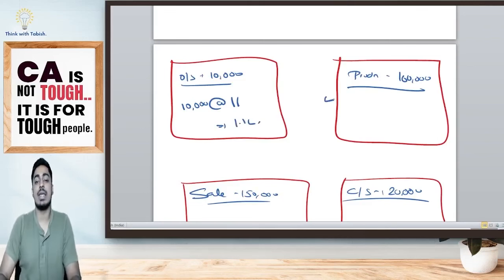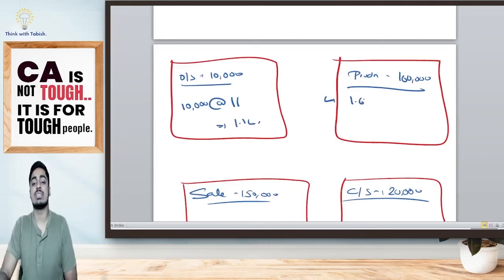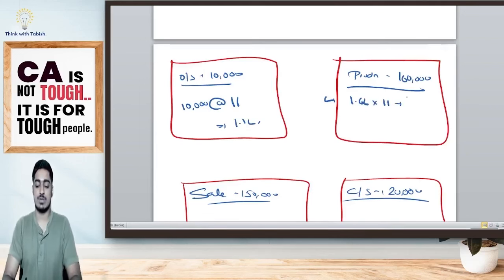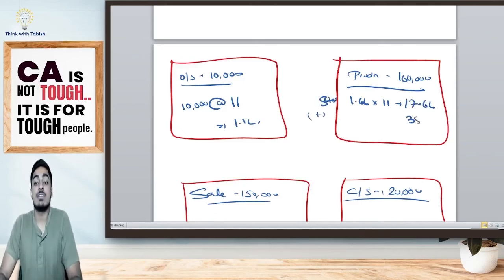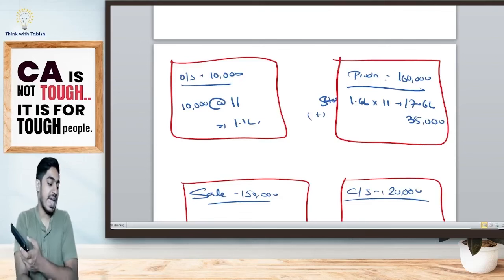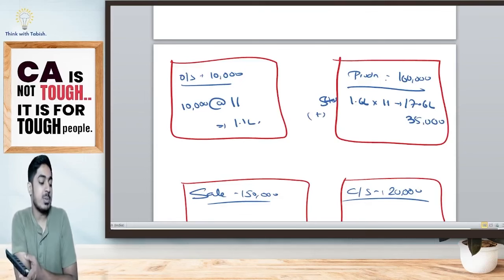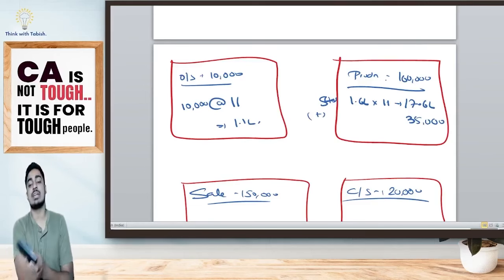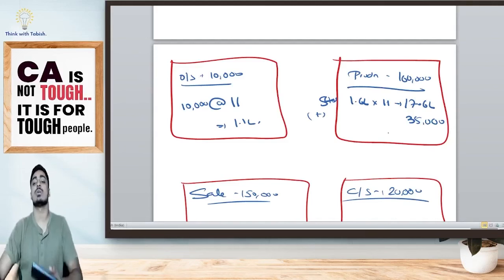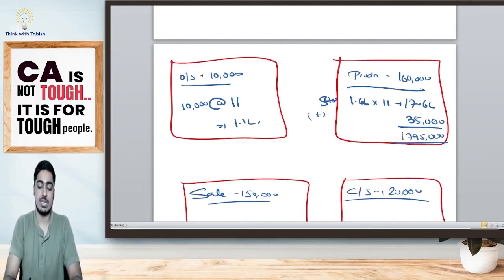Yes, current period, what happened? Ideally, what should have been my standard cost? 1,60,000 at the rate of 11. It should have been 17.6 lakh. But wait, in this current year, this was my standard. Yes, some extra 35,000, the question has told. Actual variable production cost was 35,000 higher than the standard. What I thought should have been 17,60,000, but what I've incurred is 17,95,000 rupees. Is it clear, everyone? Now 17,95,000 I've incurred for 1,60,000 units.